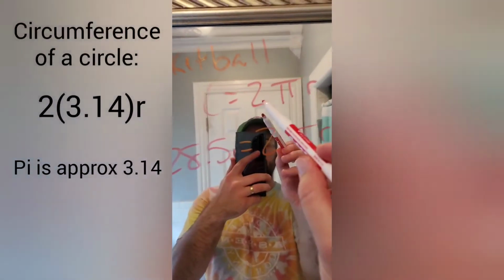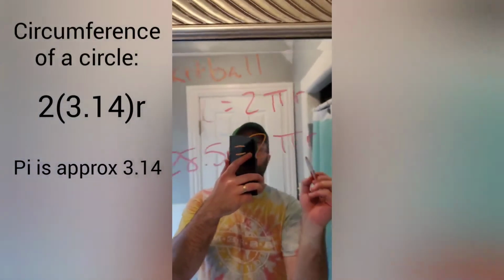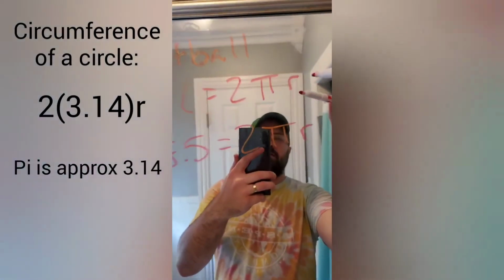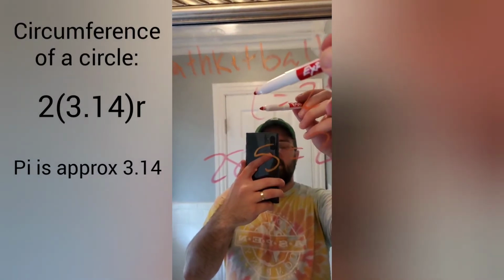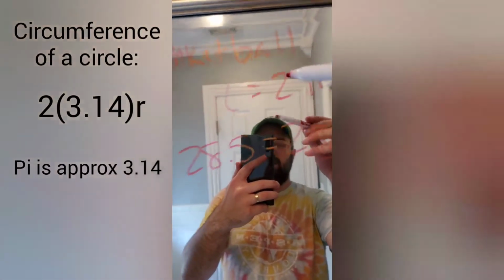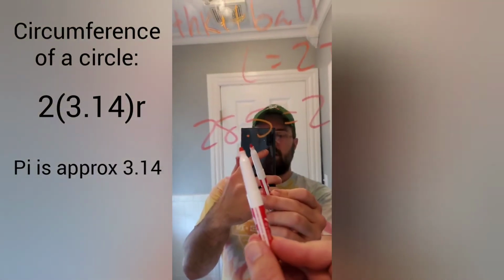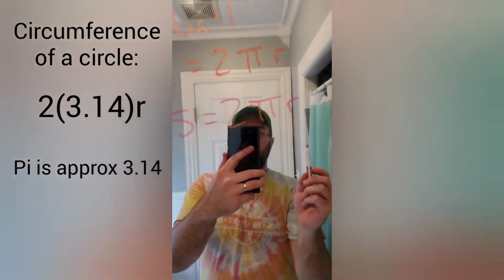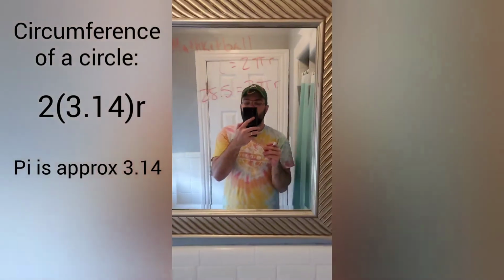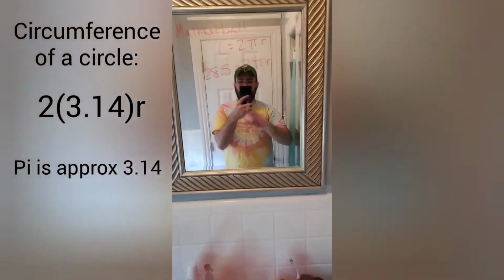Now what I have written up here is the formula for circumference. Circumference is equal to 2 times pi times r. The important thing is that radius is in this formula and we have the circumference. So if we know this, but we don't know this, then all we have to do is put that number here, 28.5, the circumference of the basketball, and then we just have to solve for r, just like we do on equations. So let's do some super speed math.